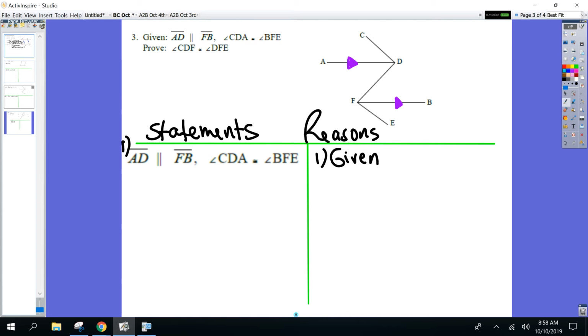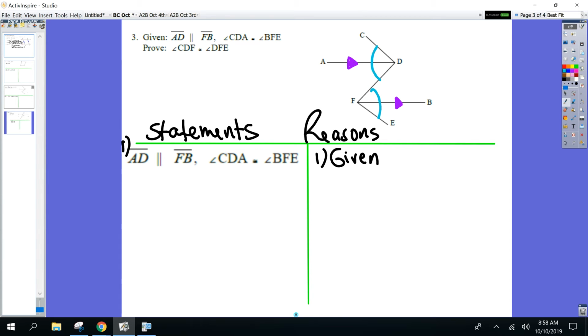All right, guys, here we go. First, I want to talk about why this is not a two-step proof. I don't know if anybody's gears are turning. Don't mark it on your diagram. I'm going to mark it on mine, though, so you can see it. Look at the angles that I'm trying to prove congruent. Angle CDF, we all see that angle, this one right here, and angle DFE. We're trying to prove those congruent.